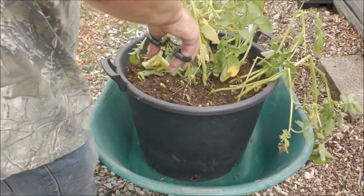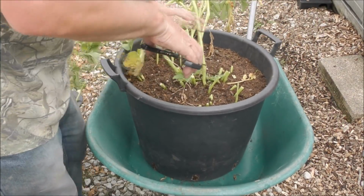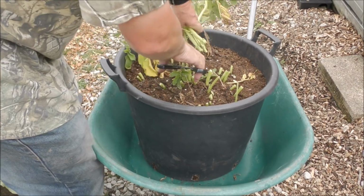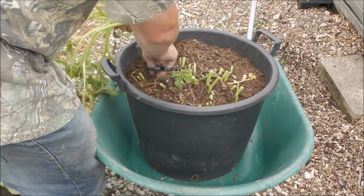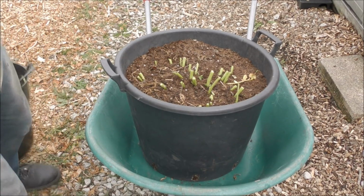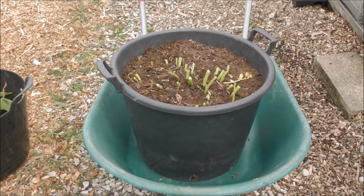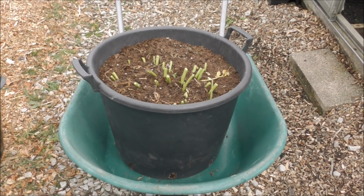Let's trim him. I could use this compost as well for something else I've got. Right, so that's the top off it. Did I leave the camera rolling? This is where I always make the mistake. No, it's rocking and rolling.